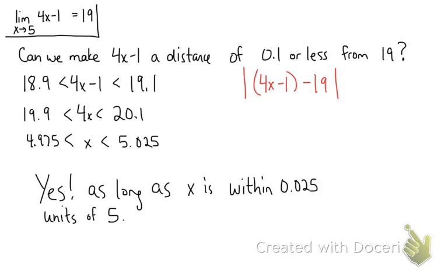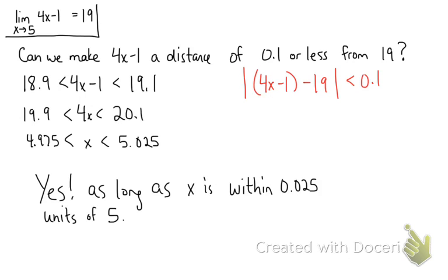If you look at this absolute value, |4x − 1 − 19|, that is exactly saying how far away 4x − 1 is from 19, right? The distance between two numbers you can find by subtracting, but what if you subtracted the smaller minus the bigger? It would be negative, and distances aren't supposed to be negative. So you do the subtraction and then you take the absolute value, and that tells you how far apart those numbers are. So this is how far apart 4x − 1 is from 19, and I want it to be less than 0.1 apart. I want that distance less than 0.1.